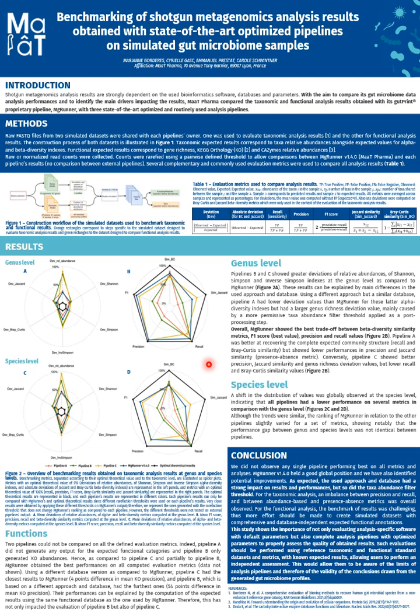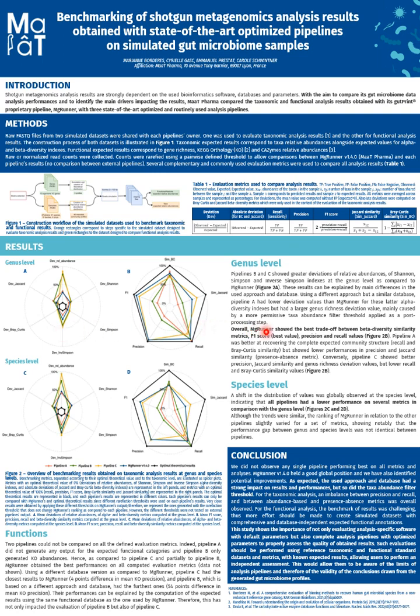Let's first focus on the genus level. As we can see in Figure 2a, pipelines B and C, represented in green and yellow, showed greater deviations of relative evidences and of evidence-based alpha diversity indexes as compared to mgrunner, represented in blue. These results can be explained by main differences from mgrunner in the used bioinformatics analysis strategy and database. Inversely, pipeline A, represented in red, which used a different strategy but a similar database, had lower deviation values than mgrunner for these latter alpha diversity indexes.